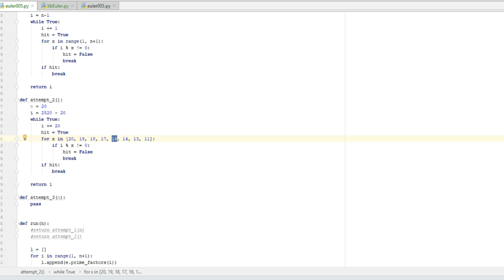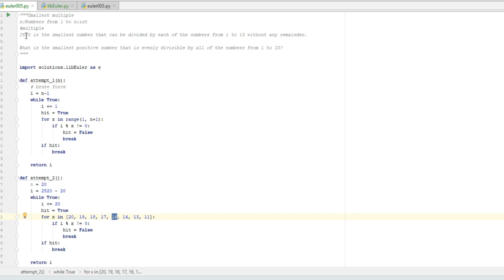So what we're looking for in a number such as 2520, we want to divide it by 1 through 10. So we want to be able to take away whatever prime factors are in 10, and are in 9, and are in 8, and are in 7, and are in 6. And we also want to check that once we do take away everything that is in 8, that we no longer check for 4 and for 2.